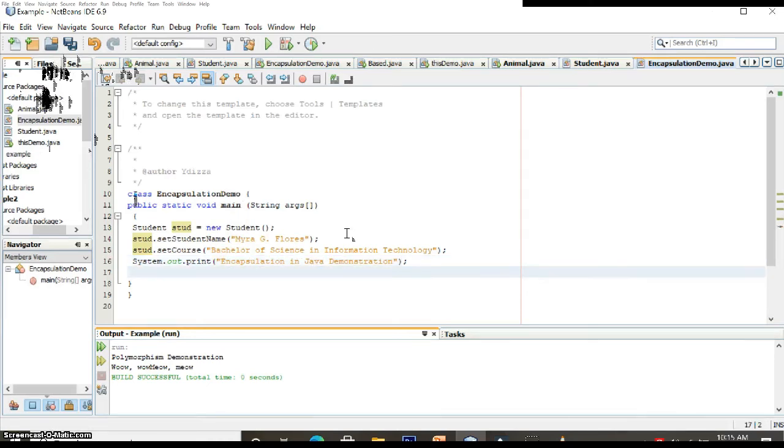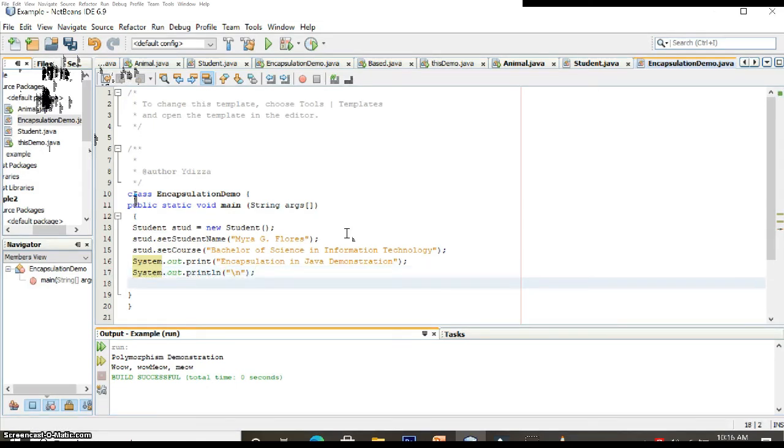So, lagyan na rin natin backslash n. Anong ibig sabihin nito? Of course, new line. Tapos, syempre, ipapakita natin yung paano natin i-display. So, we will be displaying the value using this one.